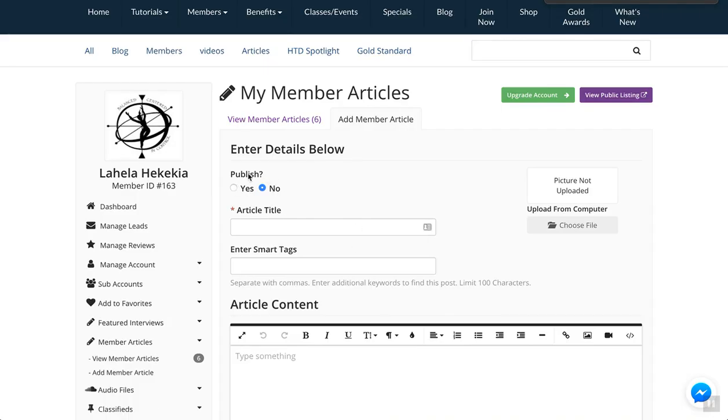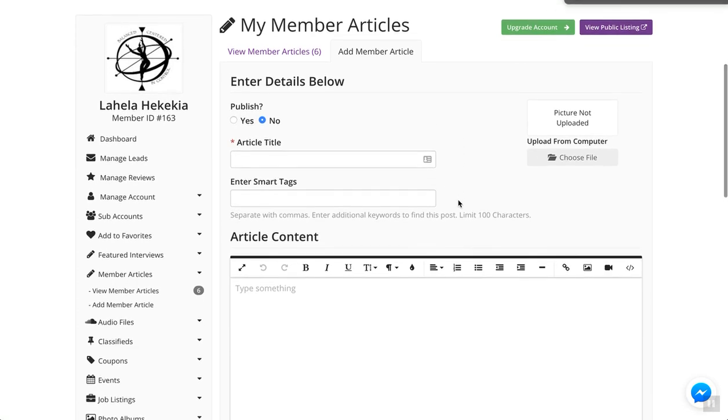So let's go back into Lahela's site here. And as we did before, and we talked about how to write and develop these articles, this is what we're going to do. We're going to make sure we're not publishing it just now. We always must have a picture, and that picture should be a picture of your local Pilates class or whatever it is, and it should have an alt tag behind that. And of course, if the image is too small, it's not going to show up in search engines, and if it's too big, it's going to slow down your system.